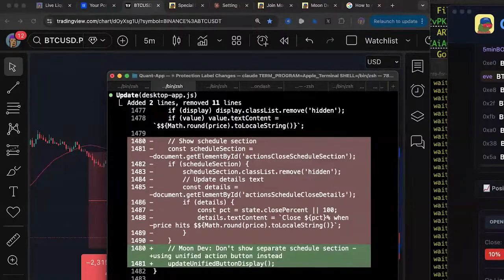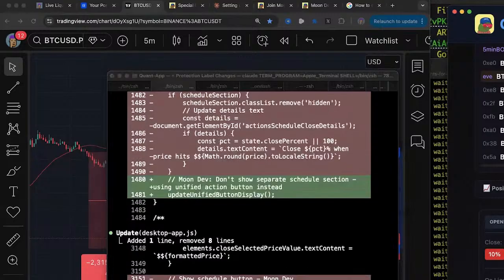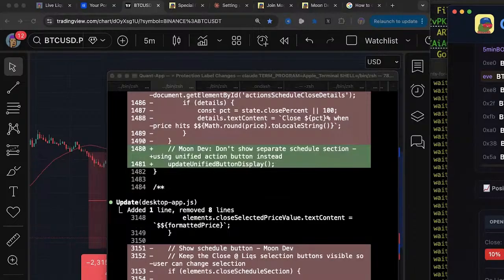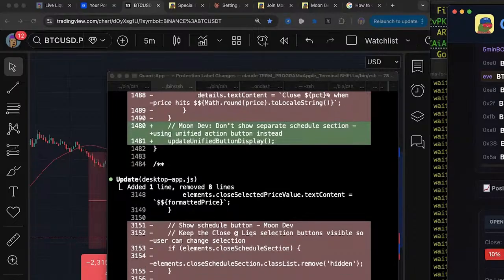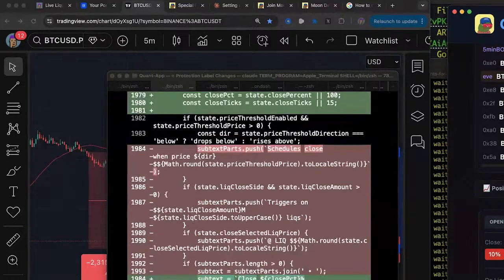For example, close 10% on the third tick when 88406 short gets licked. Done. All right, let's see it.